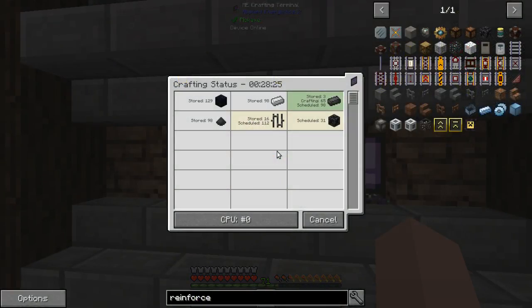So this is going to take a while. Yes, that does say 28 minutes to craft 31 reinforced obsidian blocks. It actually jumps around quite a bit. It's going to take a little while, though. I had to go out and mine a bunch of obsidian because the resource miner really wasn't keeping up. I'm going to have to do some upgrades on that thing to get it to do all of the obsidian that we want, but it's fine.